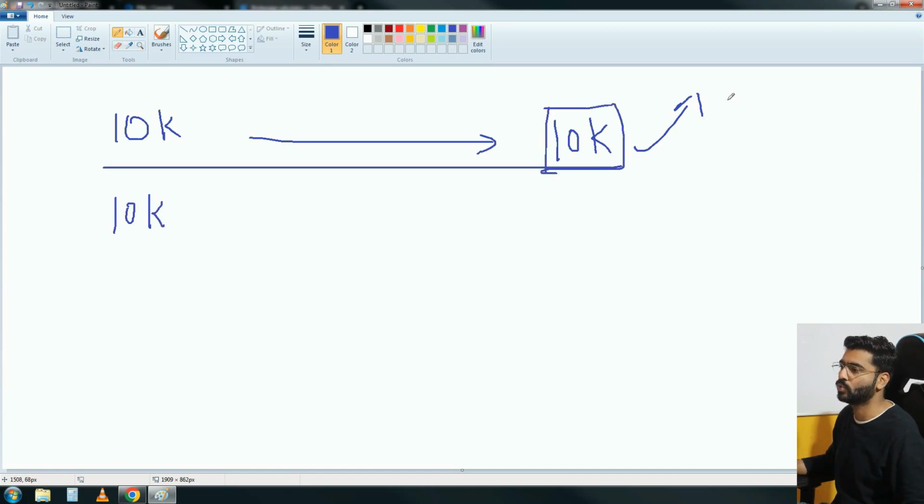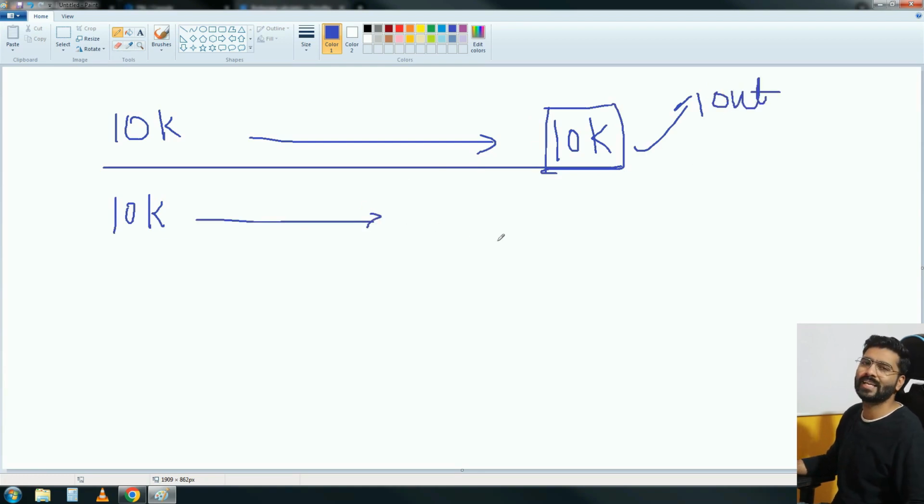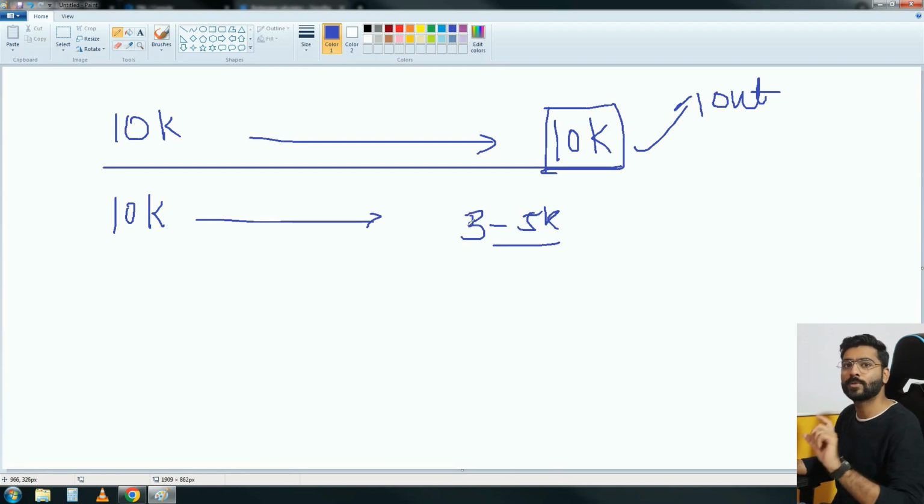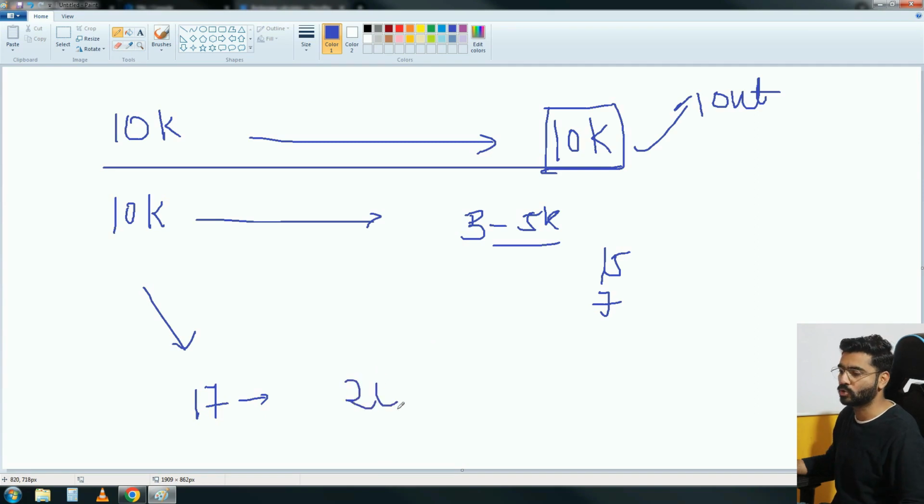The profit which you got, you took it out, you took it to the savings account. Okay, so here what you do, you at least will make 3 to 5k profit. Let's say you make 3 to 5k profit here. Now what you'll do, you'll start increasing the quantities, right? How much can you increase? See how much profit you have made, accordingly you can start increasing. At least half you can increase. Let's say total what you made was 15,000, right? So 15,000, that means somewhere like 7,000 could be increased. From 10k you can move your account to 17k. So that means you'll be getting approximately 2 lots to buy. Accordingly you start increasing the quantities.